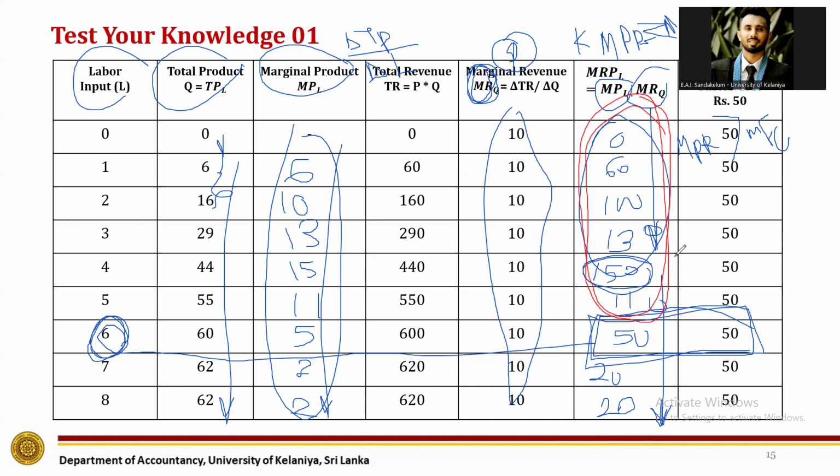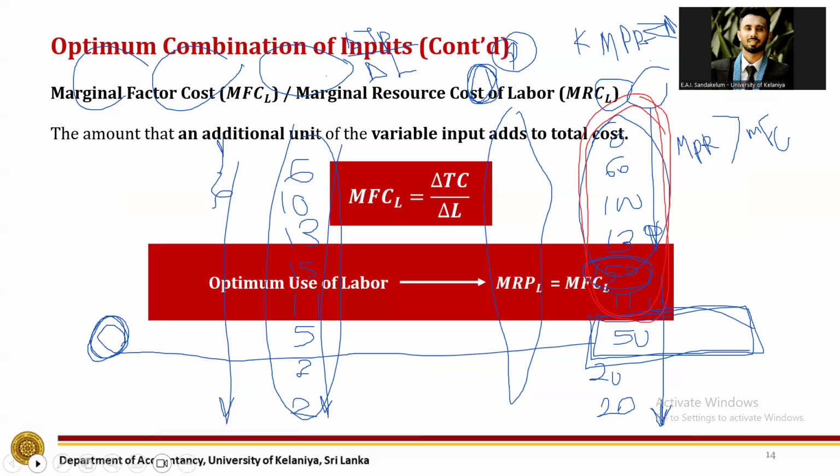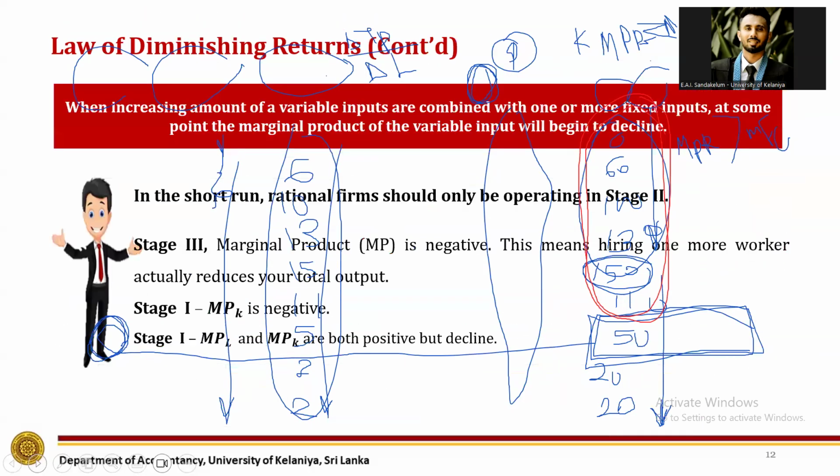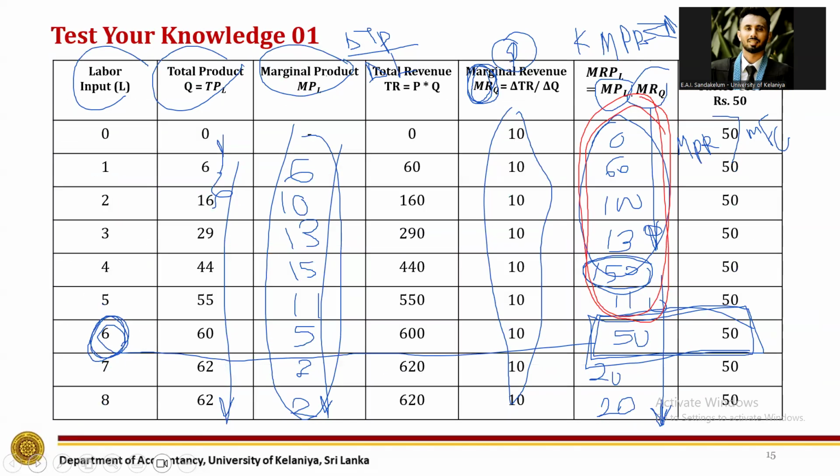Which law applied here? Which law is applied here? So, diminishing. Which law? The law of diminishing returns will apply here. What does it mean? The law of diminishing returns means if you are increasing your inputs together, but at some point your marginal product declines. So likewise, with the given case, you need to obtain the data.